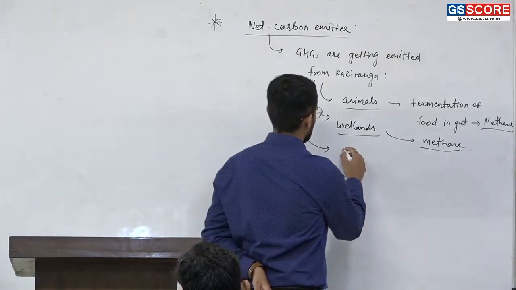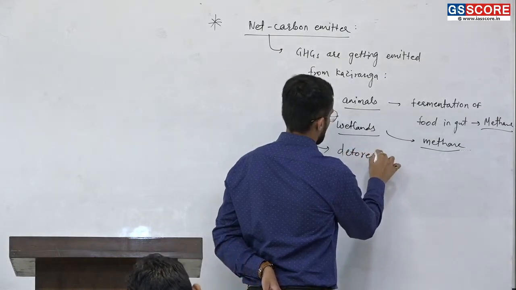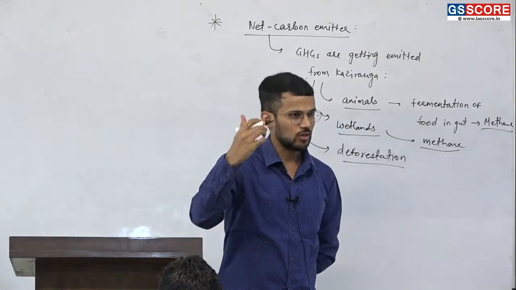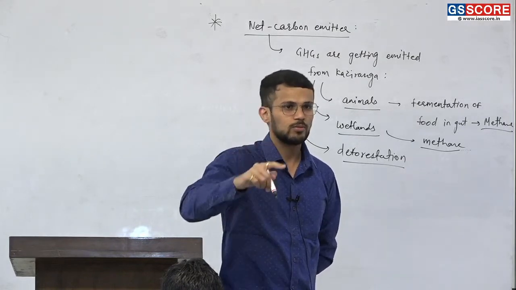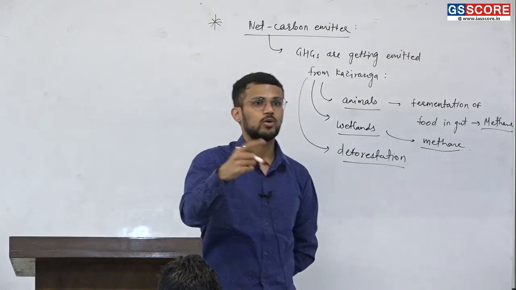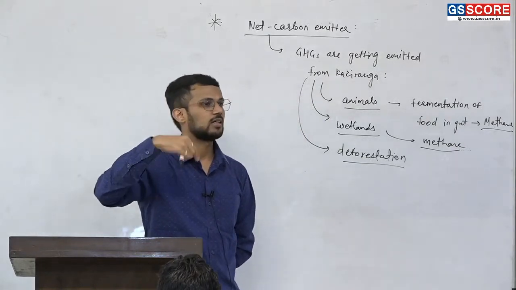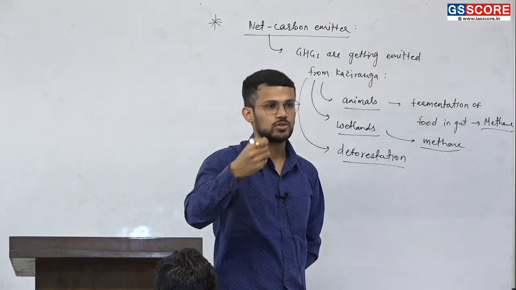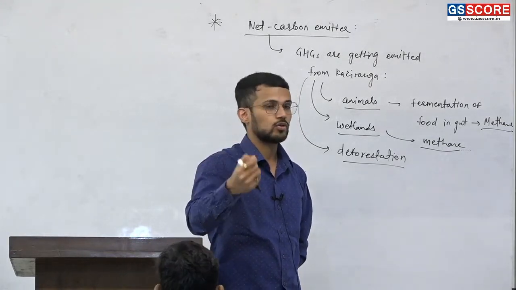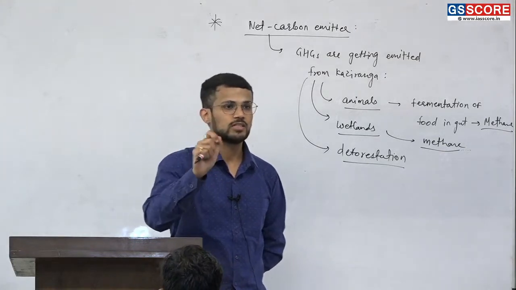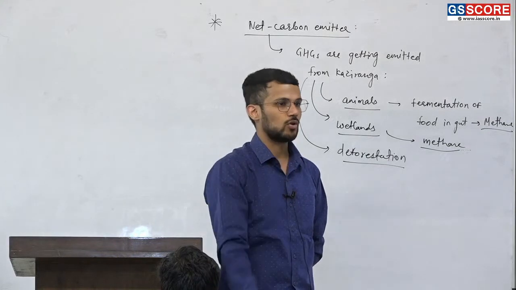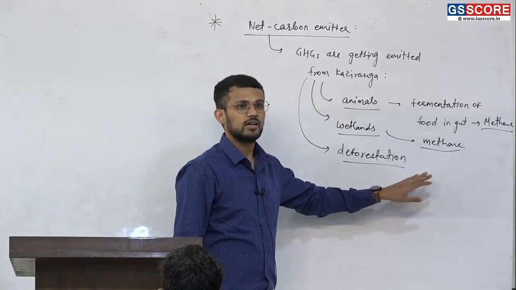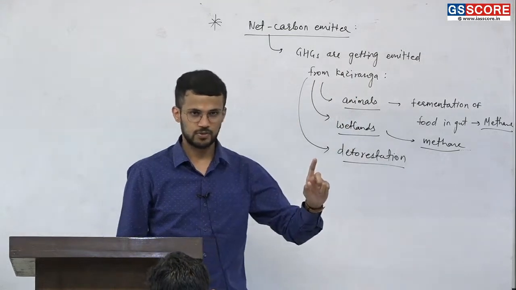It is also because of the deforestation. Activities like deforestation, because forest acts as a carbon sink. If forest is not there, there will be emission of carbon which has sunk not only in vegetation but also in soil, right? That carbon starts getting emitted, right? And also because of deforestation activity, there will be increase in the decomposition by microbes of organic matter. And we know that decomposition is an oxygen intensive process leading to emission of carbon dioxide. And that's why it is acting as a net carbon emitter. Fine. Next.